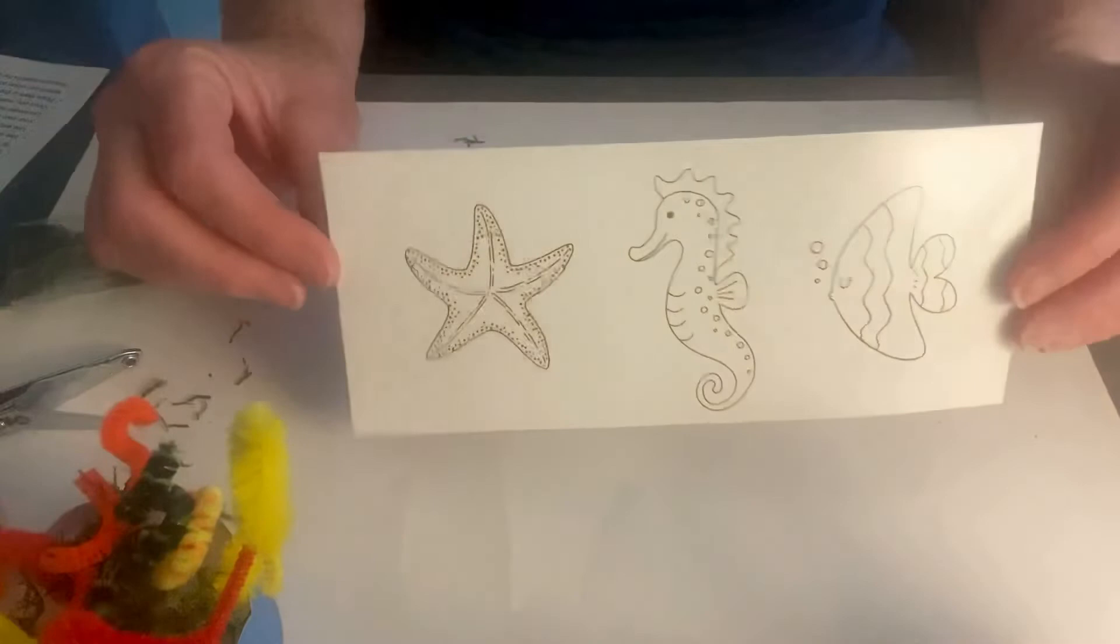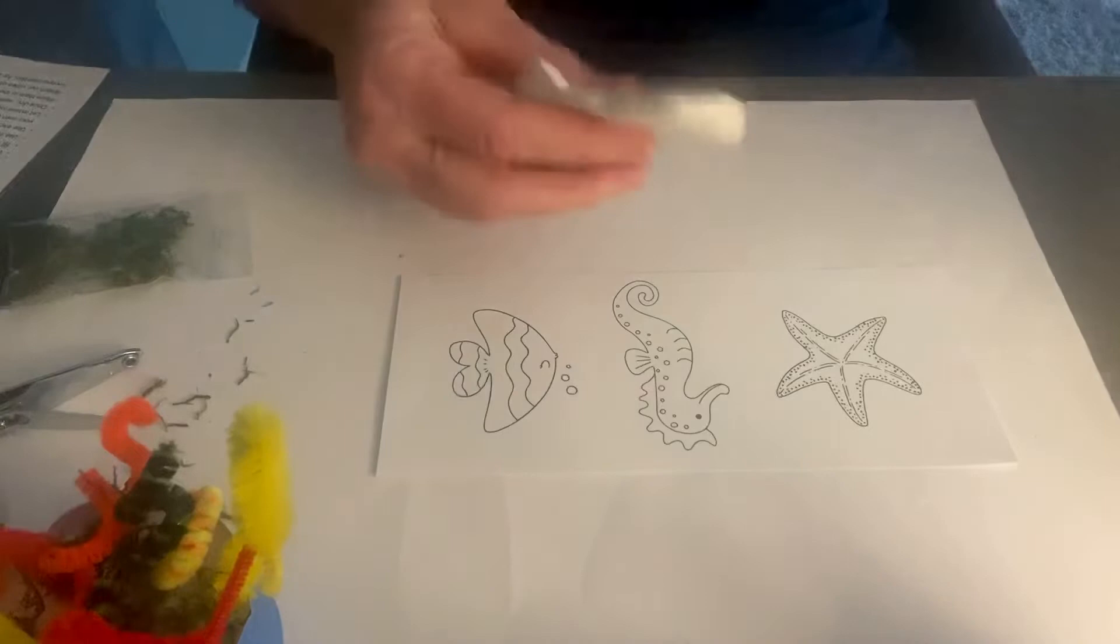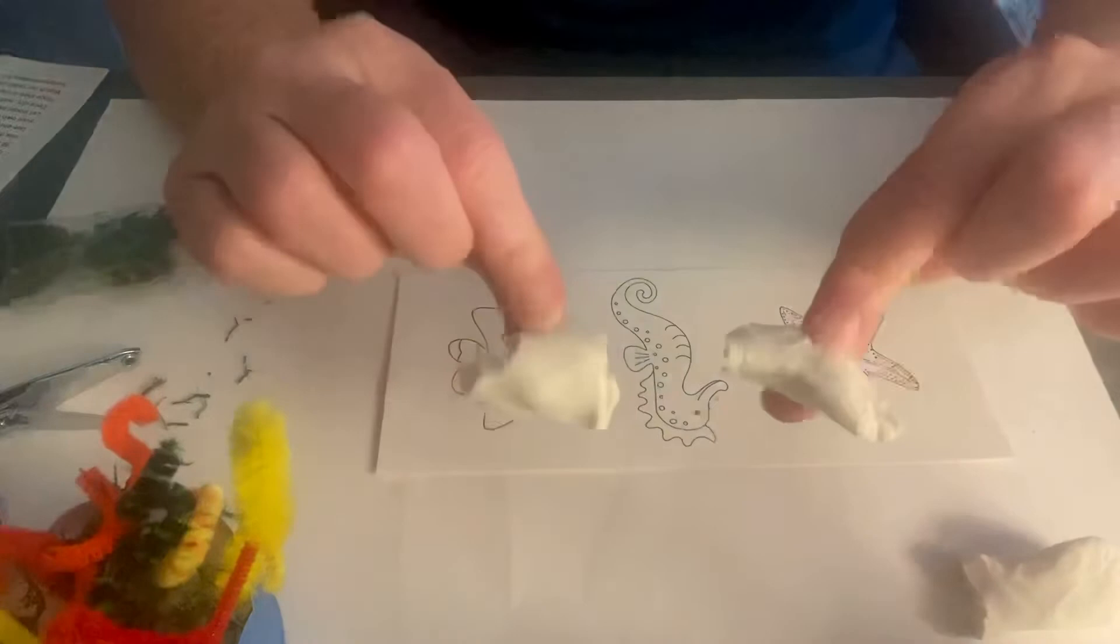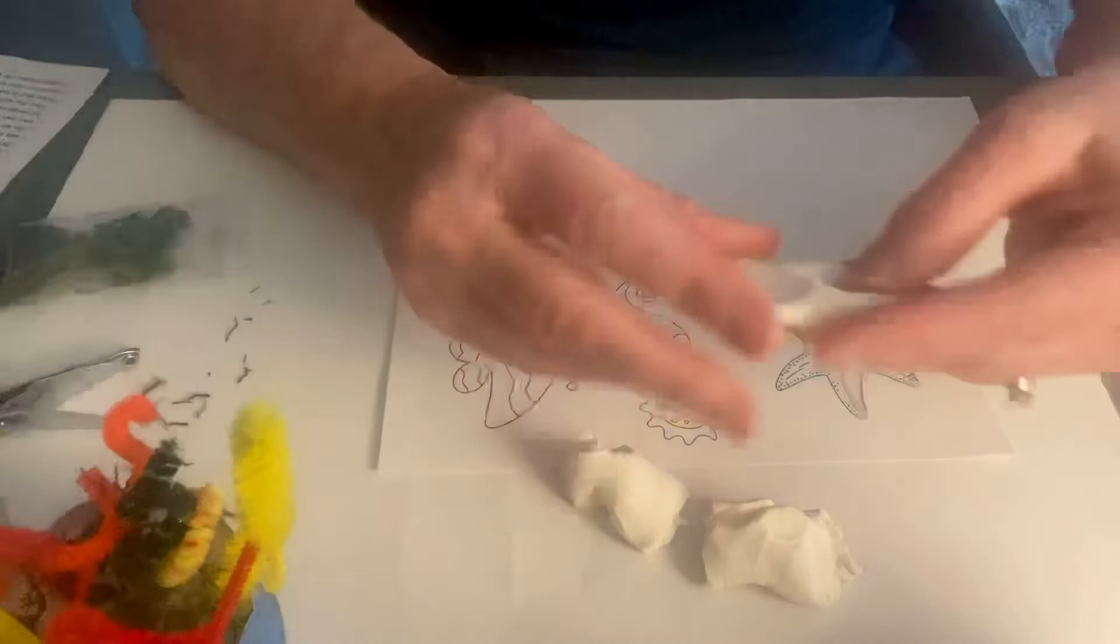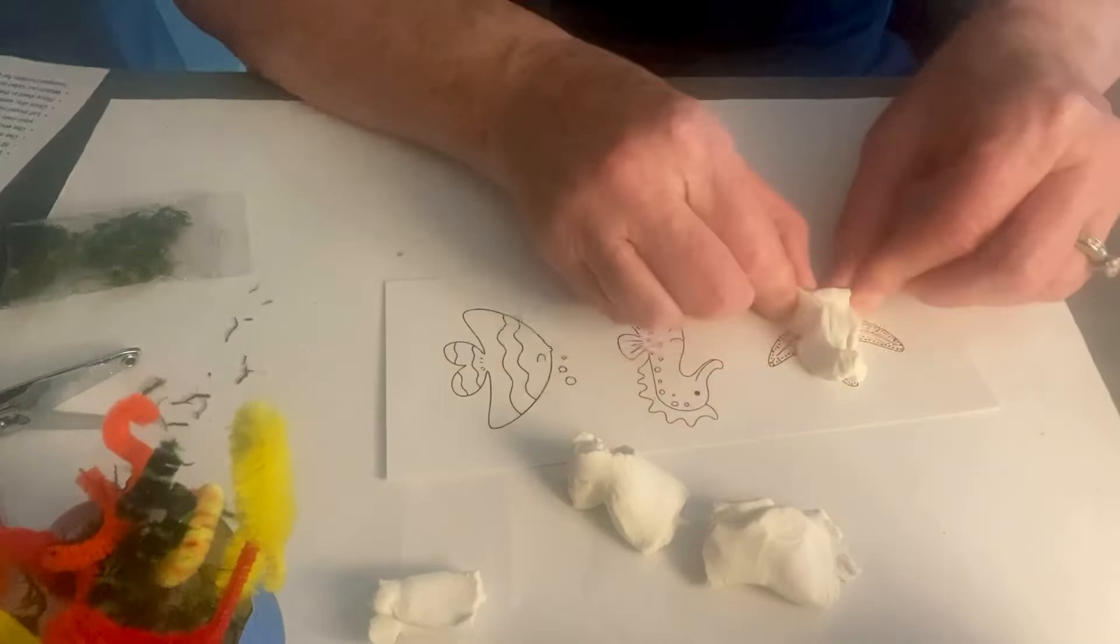We included this so that you would have a pattern that you can follow if you needed to. And the way you use this pattern is you take your model magic, which you have a whole bag so it's plenty to make multiple, kind of break it into pieces. You probably don't even need a piece this big. And then you kind of push it down into the shape of the sea star. So I'm going to take my piece here and just start to mold it into the shape that I have in front of me.